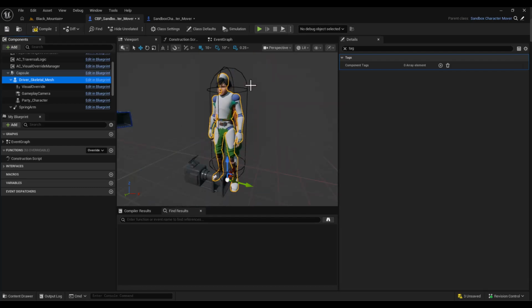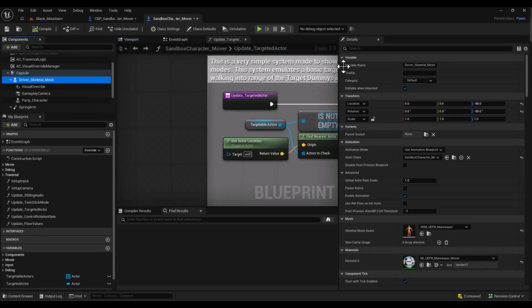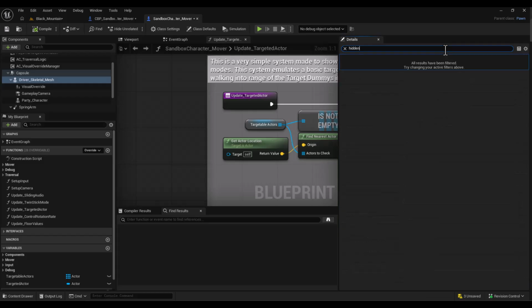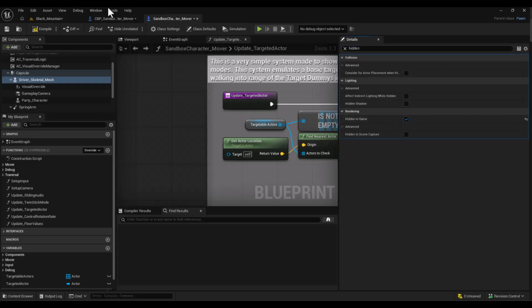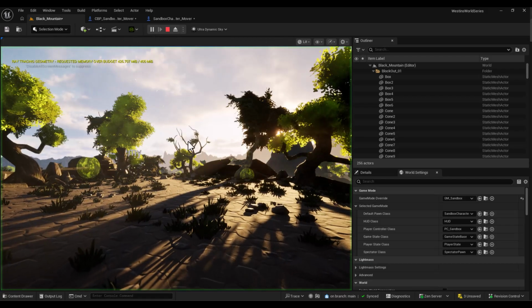The skeletal mesh is running in sync with the driver skeletal mesh, and also the pose is looking good. So lastly, from the parent class, I'm gonna make the driver hidden in game, compile, and there we have it.